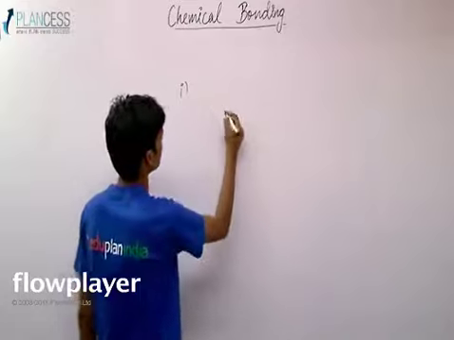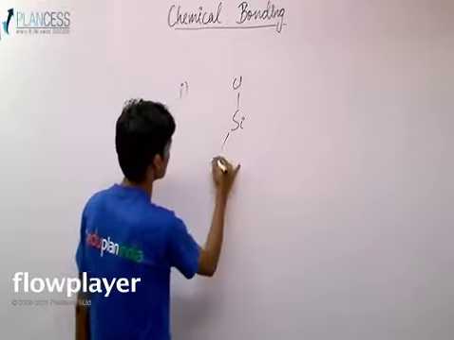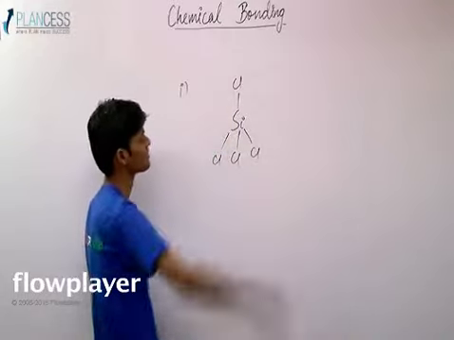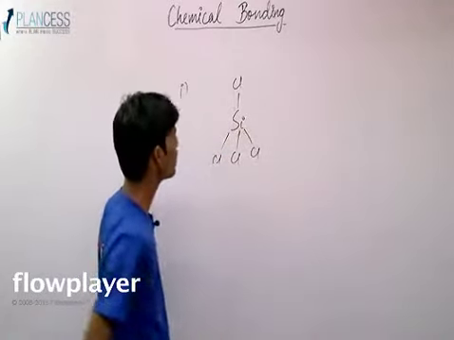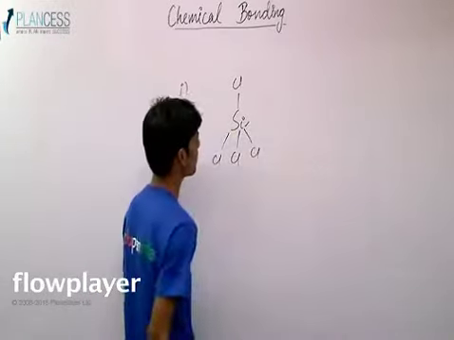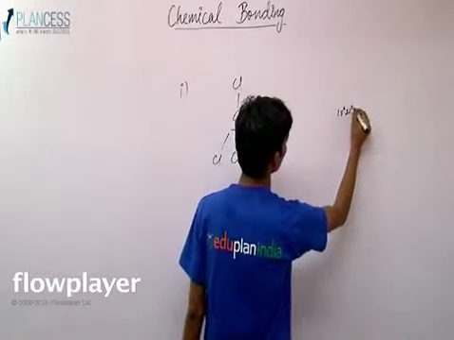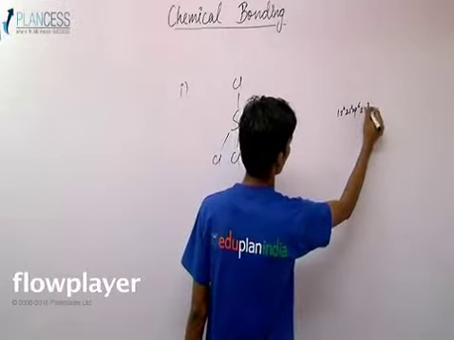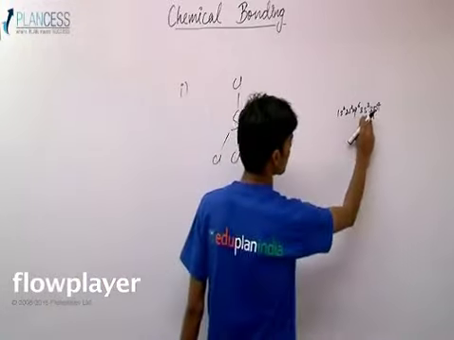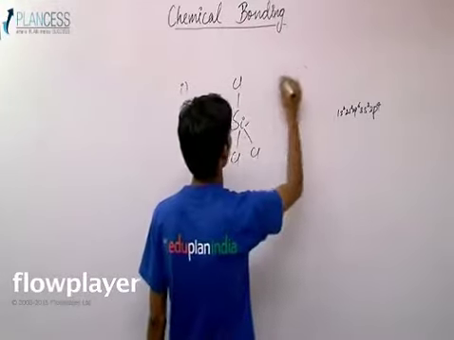Let's say I take the example of SiCl4. SiCl4 has a tetrahedral structure, and I will tell you later how to predict the geometry of a given molecule. So when it has a vacant d orbital, because silicon has the electronic configuration of 1s2, 2s2, 2p6, 3s2 and 3p2. This is the electronic configuration. So when the principal quantum number is 3, there are also vacant d orbitals present.